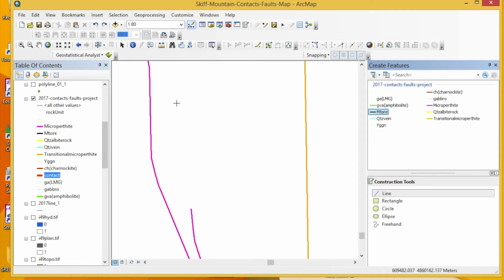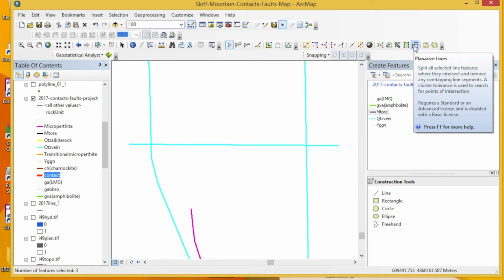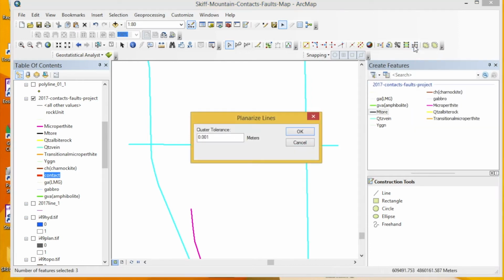Another handy tool is the Finalize Lines tool. In order to use that, we first have to go to Create Features, and then our construction tools, we're going to press Line. And if we draw here, double click, we've created this new line. If we go to the Edit tool and we select all three lines here, and press this Finalize Lines tool, it's going to give this tolerance.